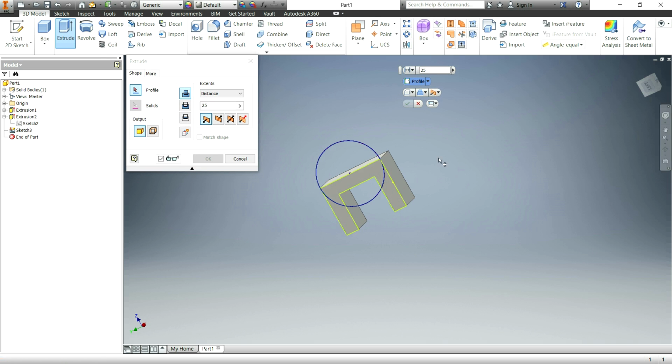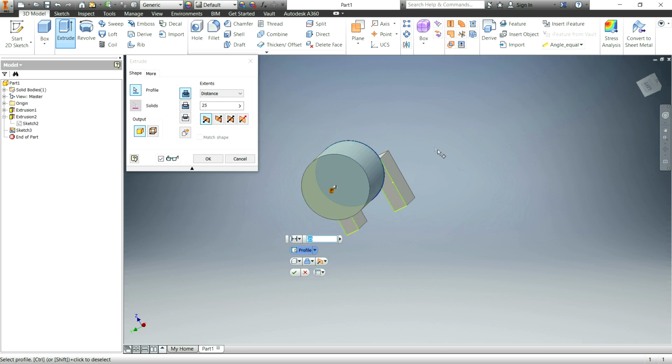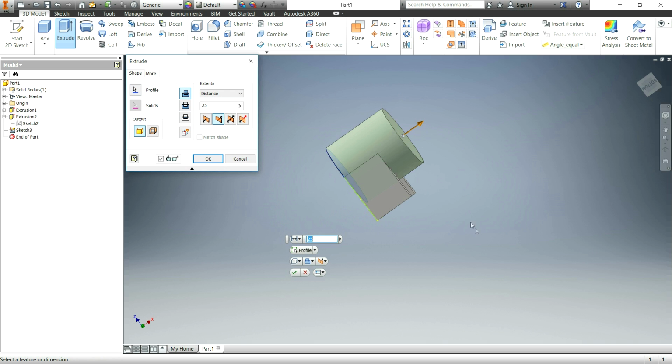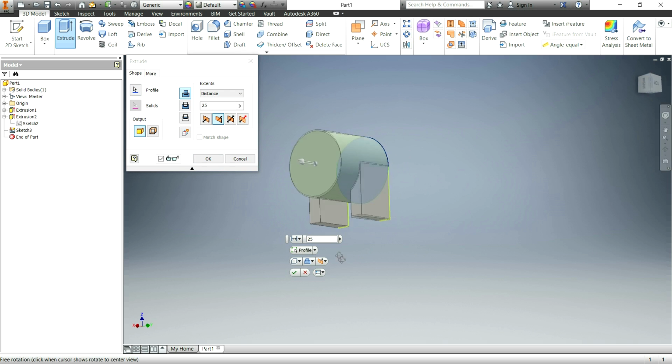Now I'm going to click on the circle. And obviously it always sort of assumes you want to add to it, in whatever direction it is. Of course, if I were to go the other direction and still have add, you'll get something that looks like that. But that's not what I want. I want to intersect it.